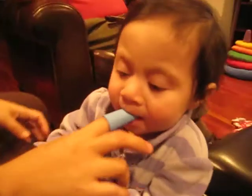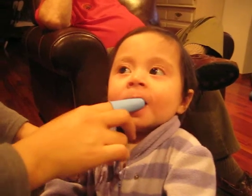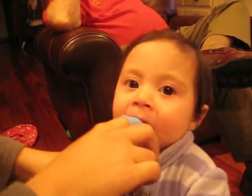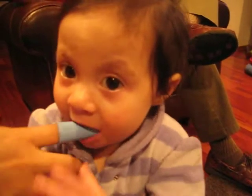Annabelle's first toothbrush. She doesn't look happy about it. No, she's actually doing better than I thought she would. Yeah, she's a little nervous. You have to do it very softly, so she's not. Hey, she's doing all right.